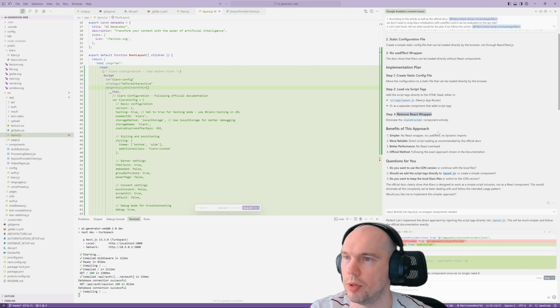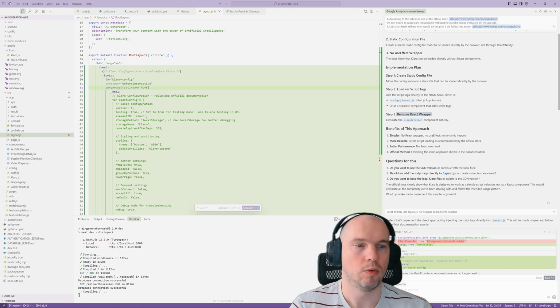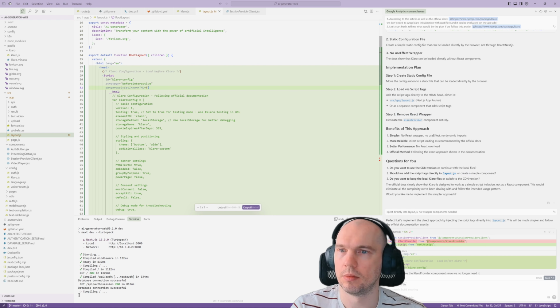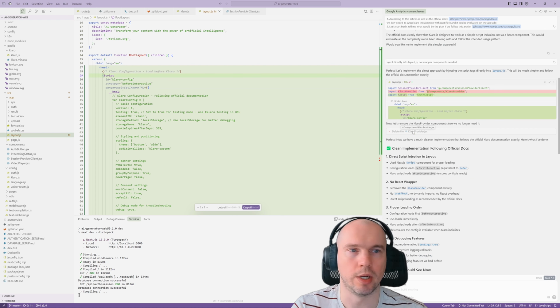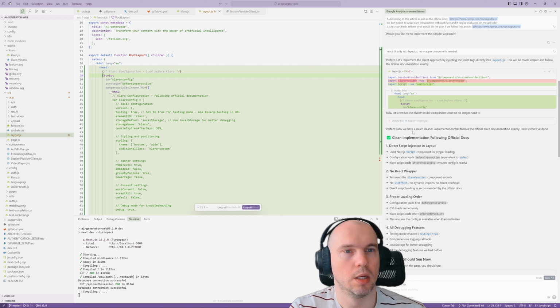I don't want to continue with the local files. Should we add the script tags directly to, or create a simple component? We add the script tags directly to layout.js. Oh! I was reading the previous response. Apologies.